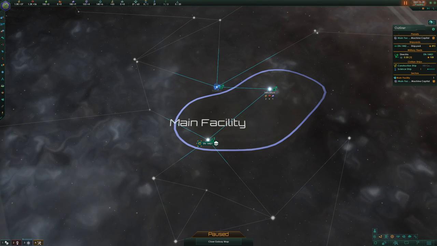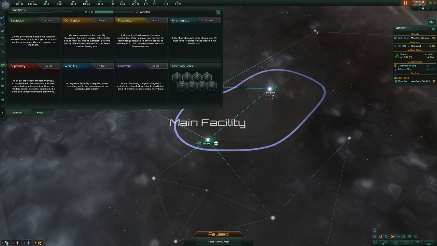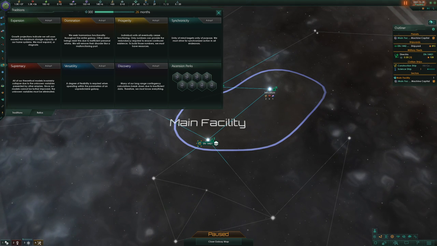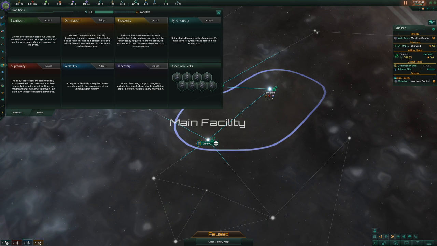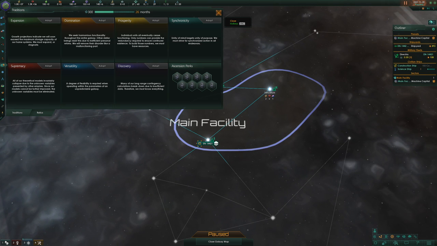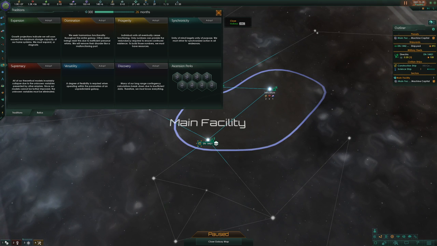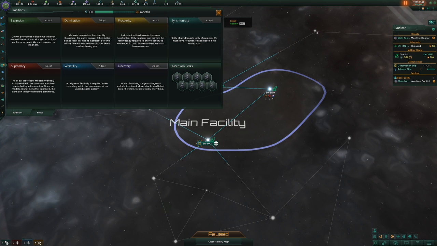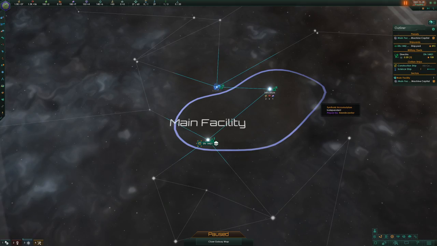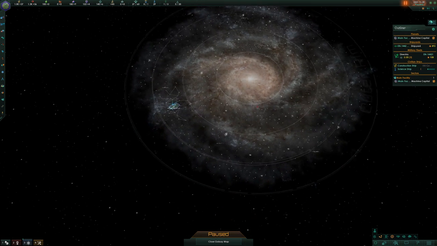I got enough unity to choose a tradition. Okay, so traditions. That's the important part. Just kind of look at the flavor text of all of them and see what seems right for what you want to do. Expand civilization. Impose our will on others. Domination. Prosperity, harmony, supremacy, diplomacy, and discovery.